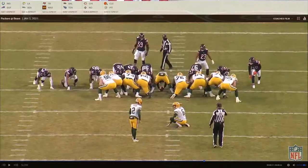What we do at a high school level, and it's super simple to do, because if you overload one side, you obviously can't overload the other side. So we just pull one of these dudes. Look, on the right side, on the short side of the field, you have 1, 2, 3, 4 dudes coming. Okay, or 4 dudes blocking for a potential 3 coming, potentially 4. But if this dude comes and this dude comes, they're not going to block the kick. They're just going to knock noggins back here, and it's going to hurt them both. Okay, so what we do is we pull a guard and we go unbalanced. So 76, you go to this side. Now we're 6 on 5.